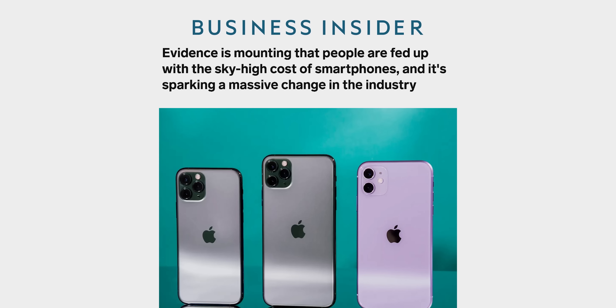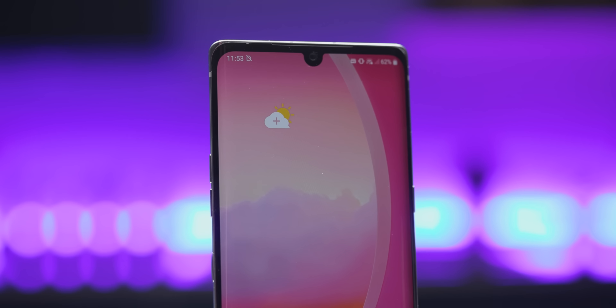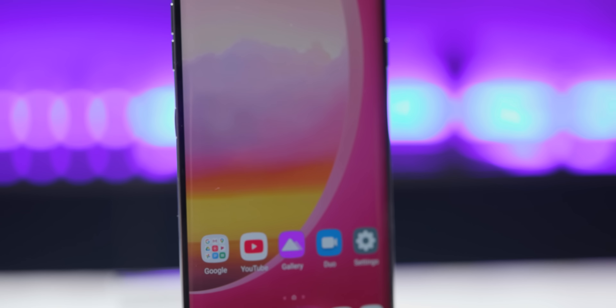Before we get into the SOC — system on a chip — it's important to note that there are three main components of most smartphones that have the greatest effect on pricing: the display, the cameras, and of course the SOC. That's really the main discussion point here. The Velvet is equipped with a Snapdragon 765G, probably not a processor you've heard much about until recently, given all the discussion of phones being too expensive. The 765G is more affordable than the 865 you're used to seeing in most flagship devices — in fact, it's roughly half the price, and those savings go straight to improving other aspects of the device without additional burden on your wallet.